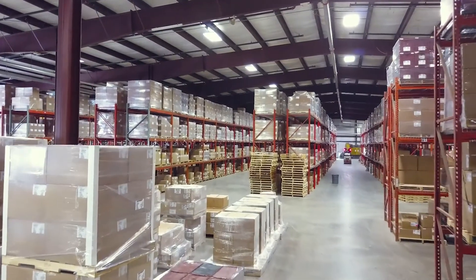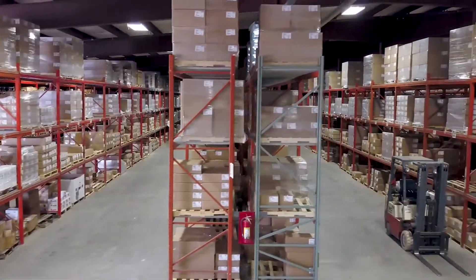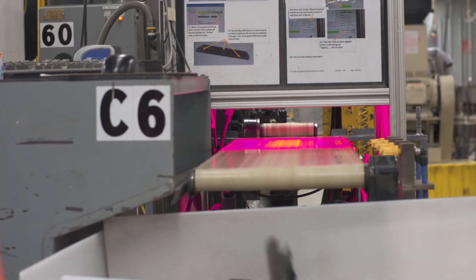Each year we ship hundreds of millions of parts. We've been able to maintain a world-class PPM of below 10 for a very long period of time, for a number of years. Through that time, even with the PPM below 10, we occasionally have a concern with customers. When that happens, our customers provide us feedback that we are able to be the most responsive and that they feel that we take each and every concern very seriously and provide them good response.